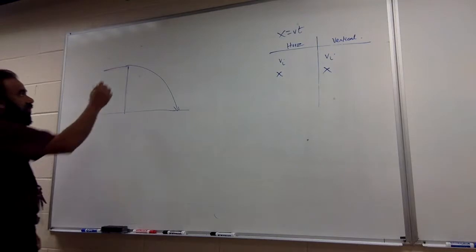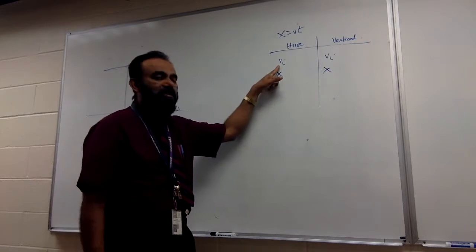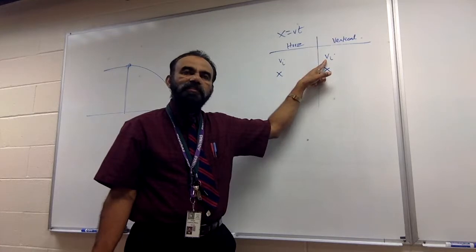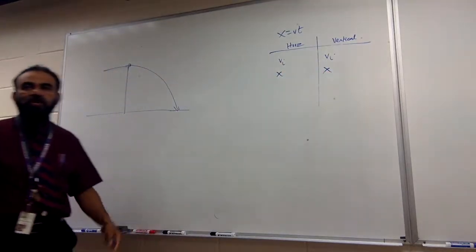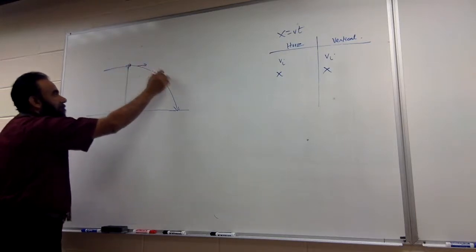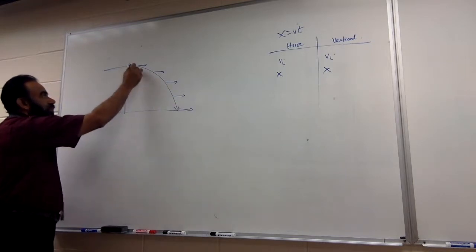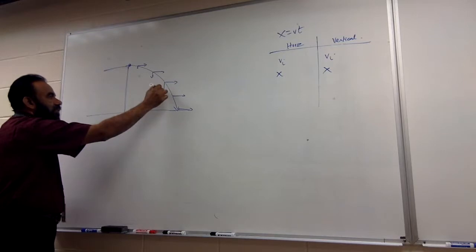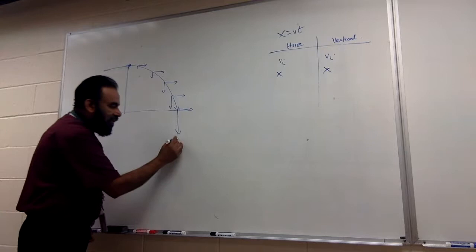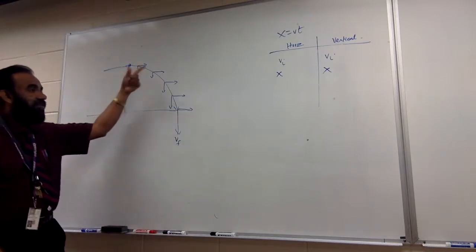In the horizontal motion or in angular motion, what is happening as the projectile is taken off? The velocity is going to change. This velocity is not going to change because it's horizontal. This one is going to change, right? Why is this one changing and not this? Acceleration is only applied in the vertical direction, not the horizontal one. So here, the horizontal velocity stays the same. But the vertical velocity here is 0, and then it starts picking up velocity gradually. And this is the vertical final velocity. And this is the horizontal final velocity, which is the same as the horizontal initial velocity.